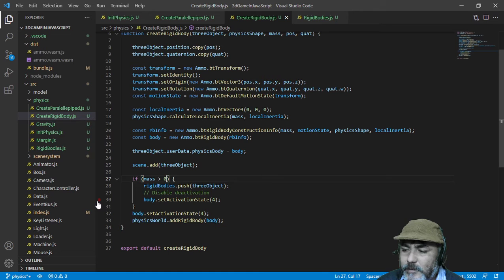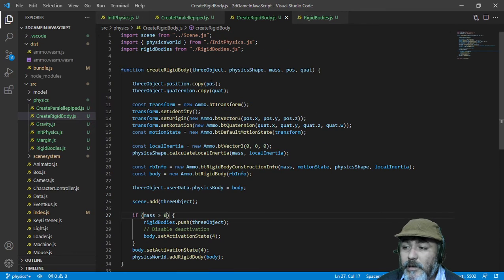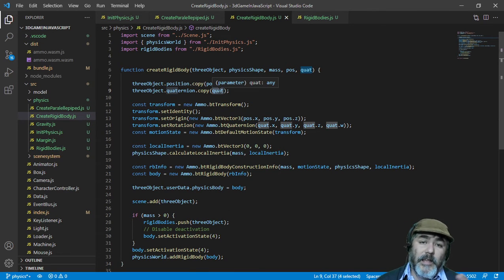So that's it. Practically we get the position and the rotation handled by quaternions, and we set it on a body.